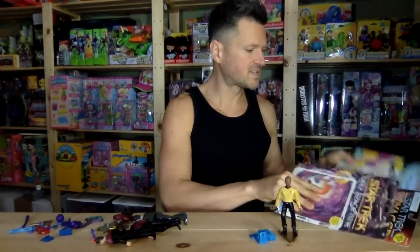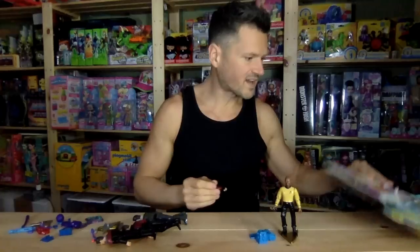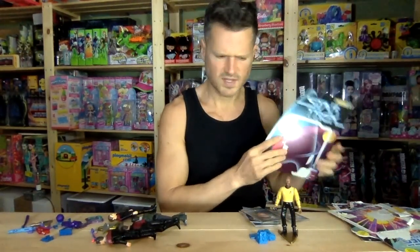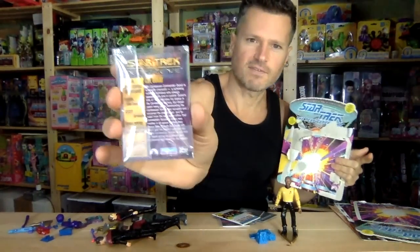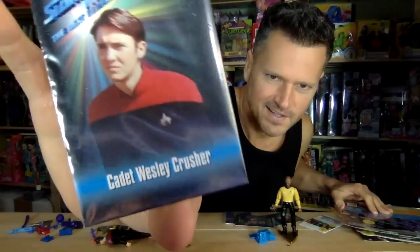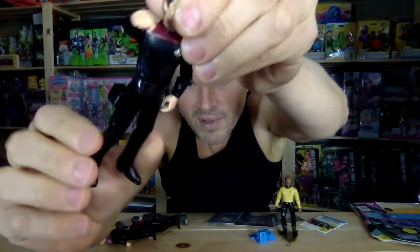Next, let's move on to the Next Generation figures — Will Wheaton. I don't know if it is Will Wheaton or not. There are collector cards that come with these — I have to track those down. This guy didn't come with a card; it's kind of simpler. I really like the cards — every toy should come with a collector card. Cadet Wesley Crusher — and the likeness is not so good on this figure, especially if it is Will Wheaton.